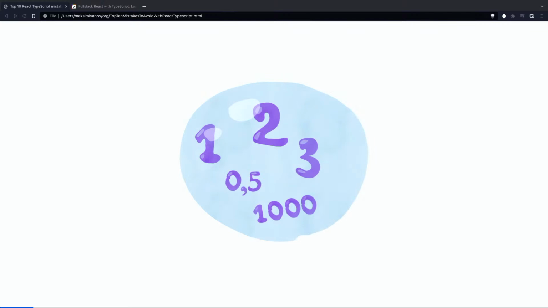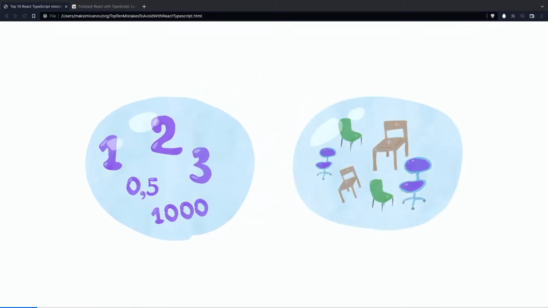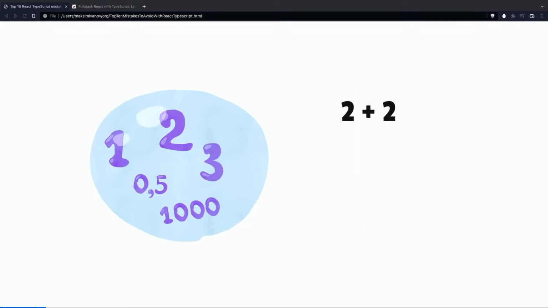Now, you can roughly describe a type as a collection of possible things that are similar in some way. For example, type number contains numbers 1, 2, 3, 1,000, 0.5, and you know that they all are somewhat similar. You kind of expect some sort of behavior from a number. And in real world, it can be chairs. It can be a wooden chair, plastic chair, office chair. All of them are seatable. You can sit on them. Same with numbers. You can expect that you can add, subtract, multiply them by one another.